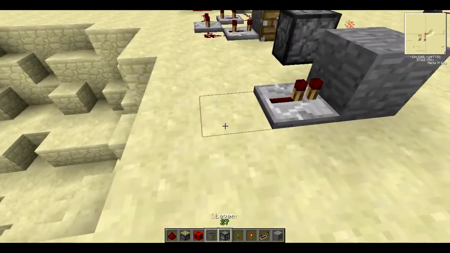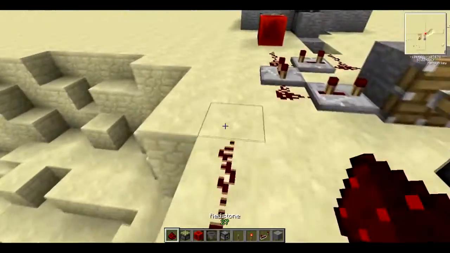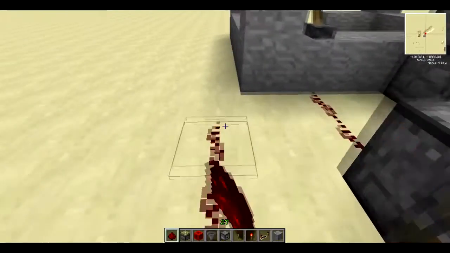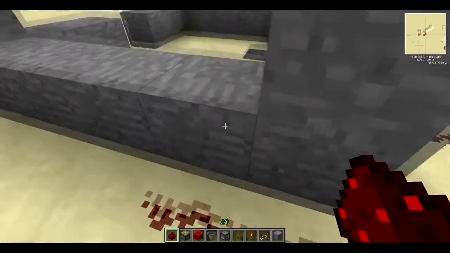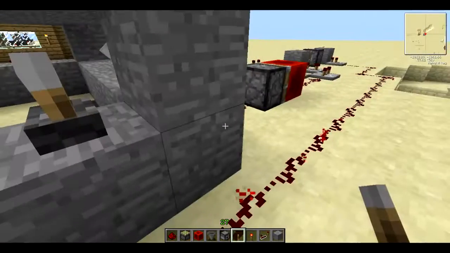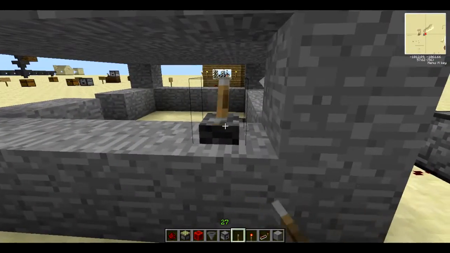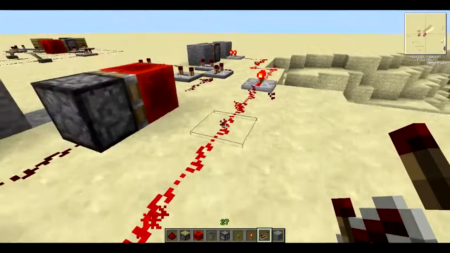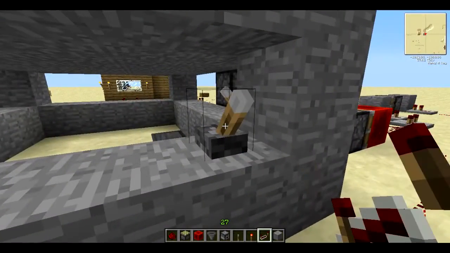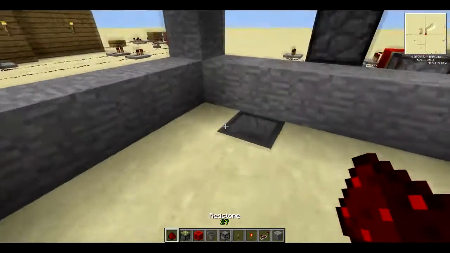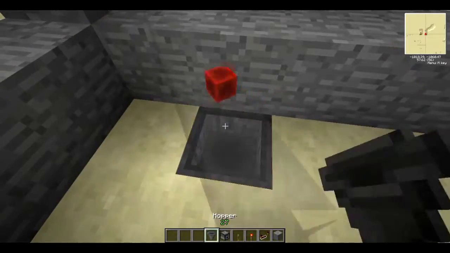So now let's run this over here to another level. Here's no meter here. And that makes it retract. So now, throw my items in here.